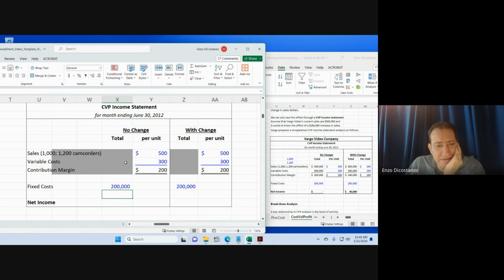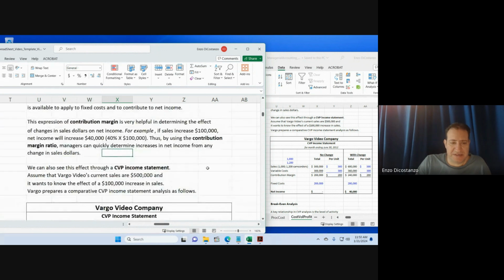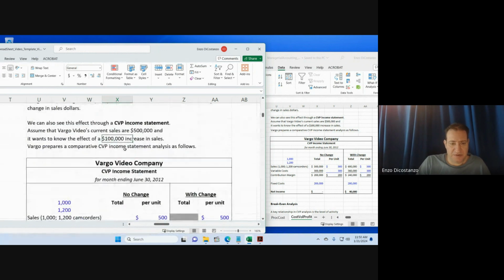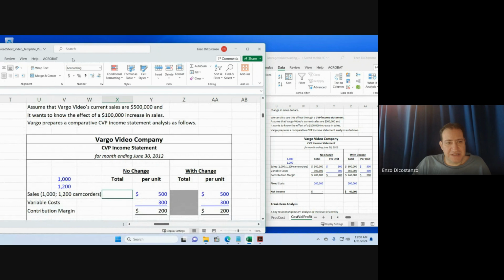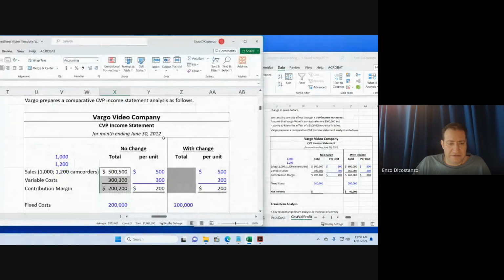Here we can type in 1,000. We're selling 1,000 units, 1,200 units, which is all that. I want to do some smart maneuvering with this stuff. So let me pull off the formulas here. Copy, and let's just drop these in as formulas and not all the formatting. Formula only. Okay, now let's work with this.